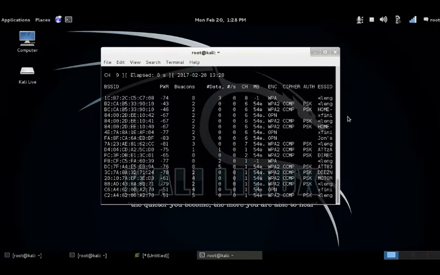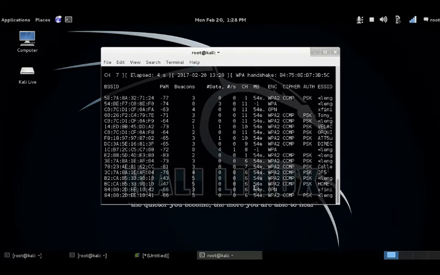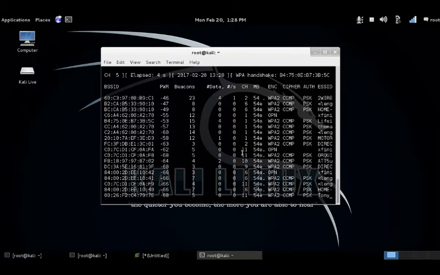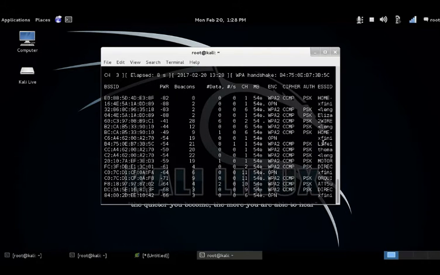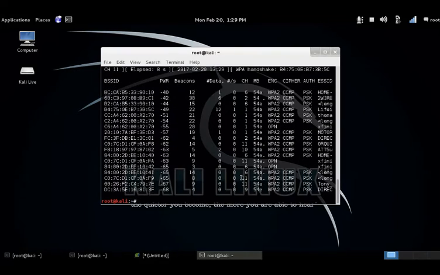And there it is. So I guess we're gonna let this run until I find it. Okay, so I just pressed Control C to stop this process, and I found the network.